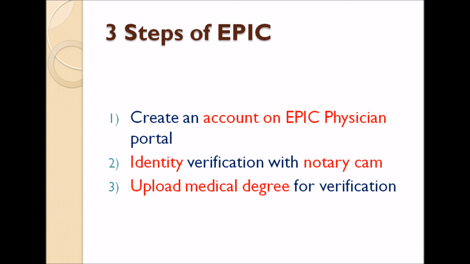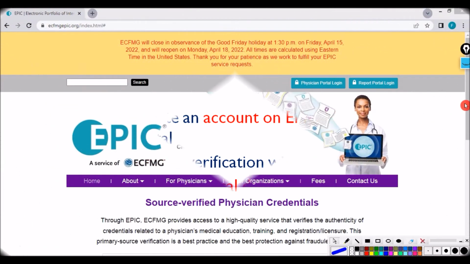There are three steps for the EPIC verification. Number one, you have to create an account on the EPIC physician portal. Number two, identity verification with a notary cam. Number three, the upload of the medical degree for verification. So let's discuss the first part, the account on the EPIC physician portal.